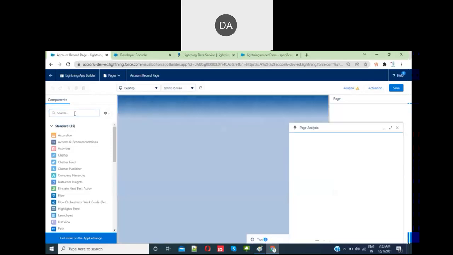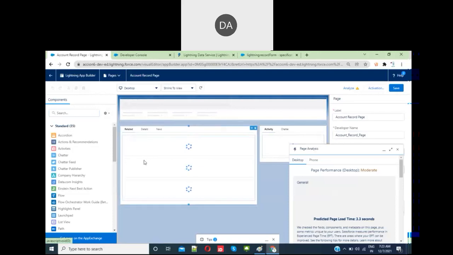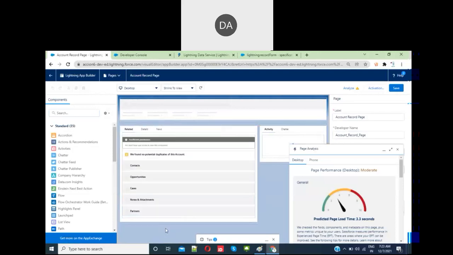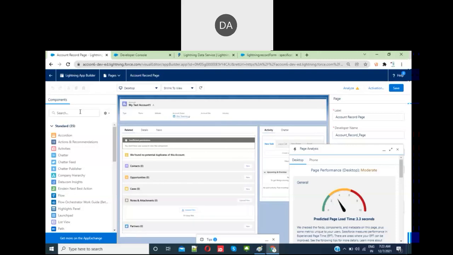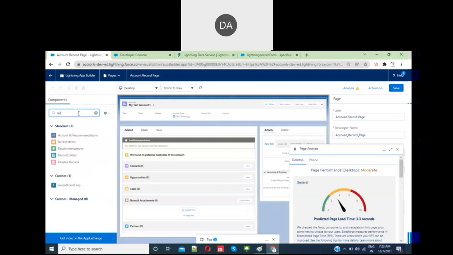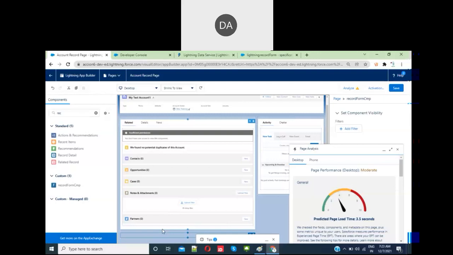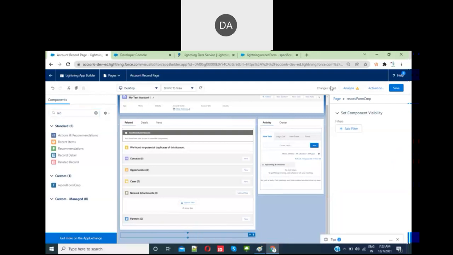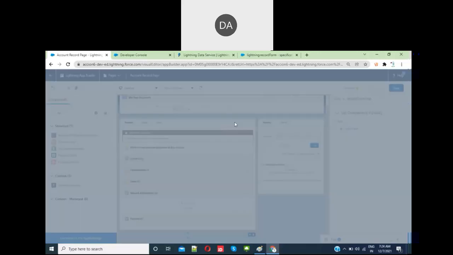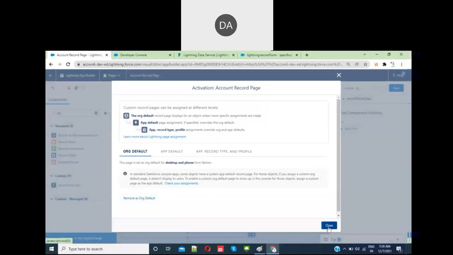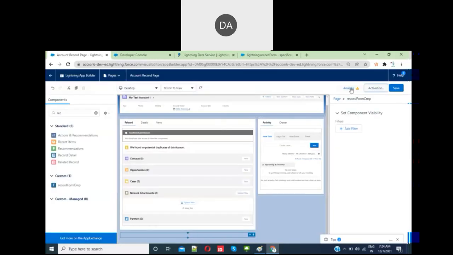Here, where I want to display it, at the end of the related list, I just need to display that Lightning component. So here you can search for this one, the record edit record form component, right? Go ahead and drag and drop that. See this, under the partners you have this Lightning component. Save this one. This is called, see here, the flexipage which will be displayed on Lightning. This is already there. You have to use app default. Come back.